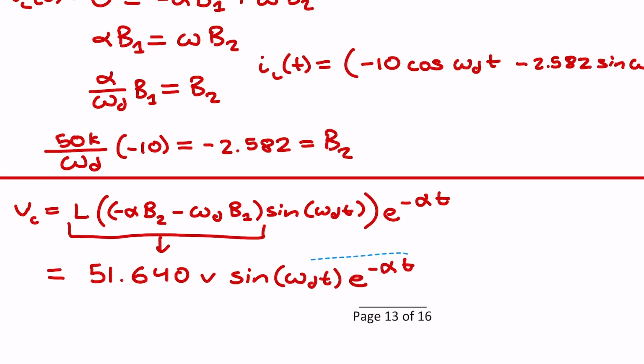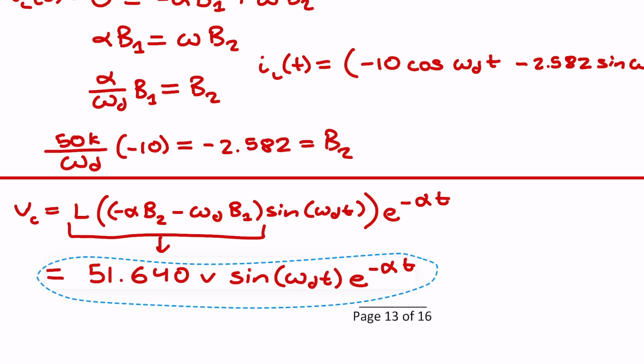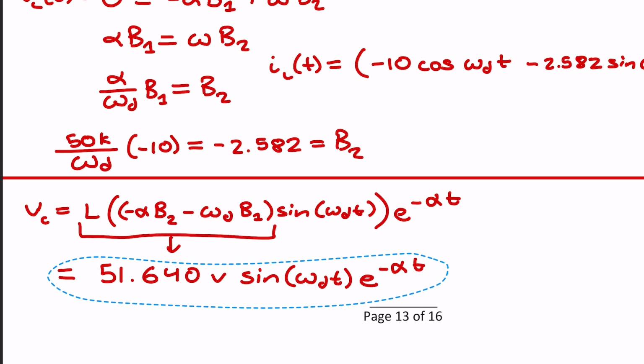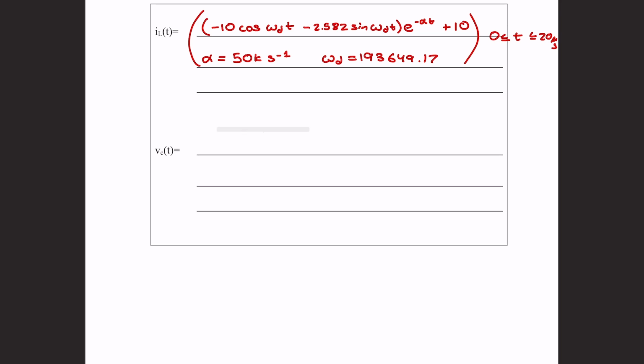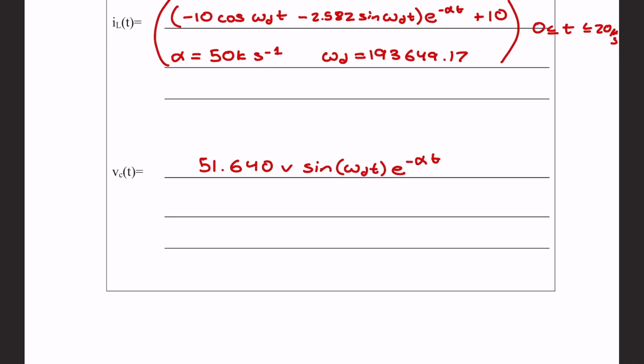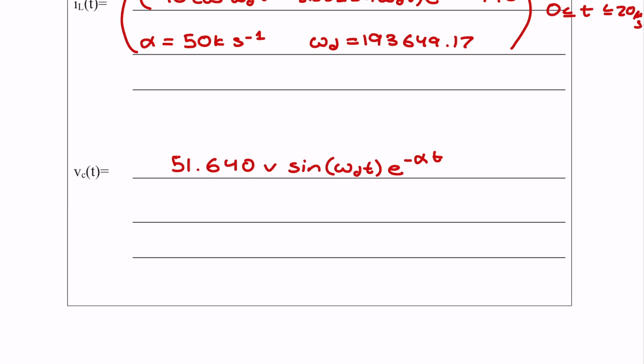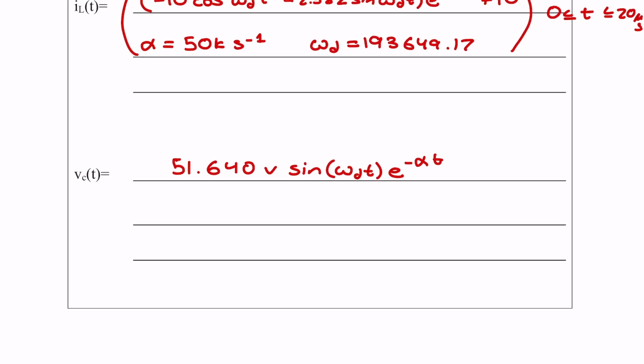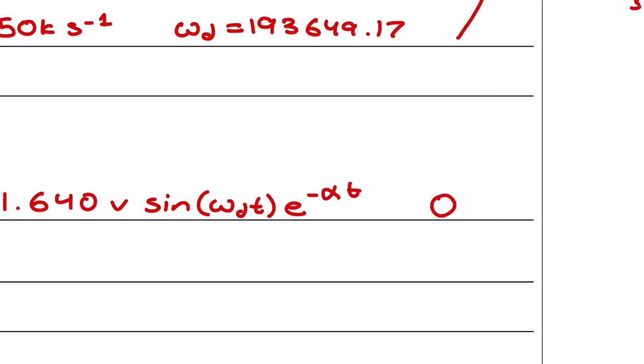So we know that this is our equation. This is the answer. We can literally just take this and copy it and move it over. The solutions don't do this, but it would be good practice to redefine alpha and omega d over here, since technically we don't have them defined here. I guess the solutions don't do it, so you don't really need to. And again, this is part of our piecewise, so we're going to say this is between 0 and 20 microseconds.